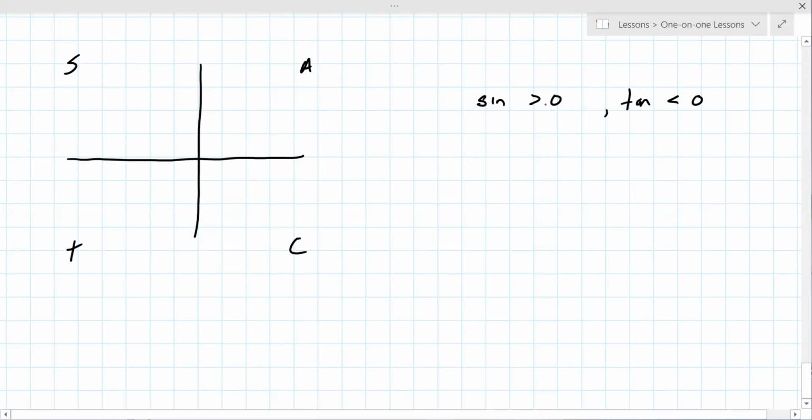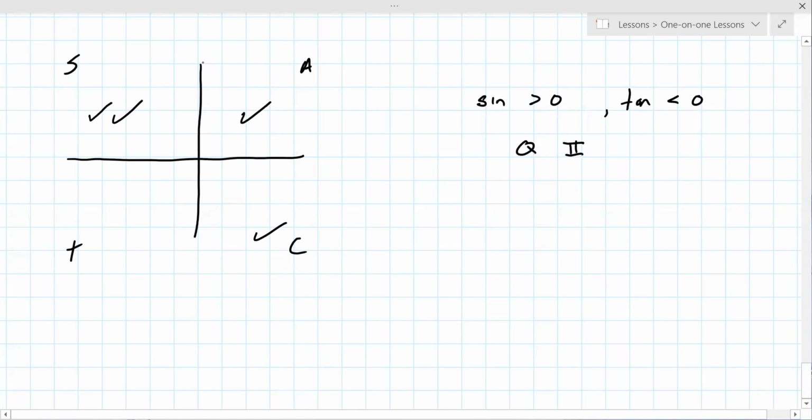Where is sine positive? Well, they're all positive here, right? So that's good. Which other quadrant is sine also positive? The second one. Remember, it goes 1, 2, 3, 4 counterclockwise. Don't know why, but that's the way it is. Tangent, where is it negative? Well, it's positive here, and it's positive here. So it must be here and here. Now it's these two because sine is positive, so the other two are negative. Cosine is positive there. This overlaps in quadrant 2.